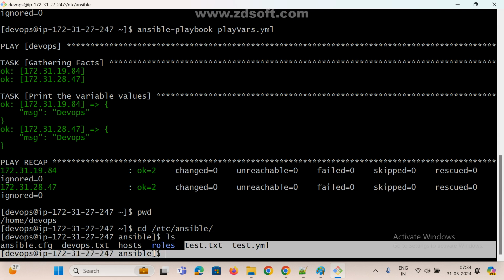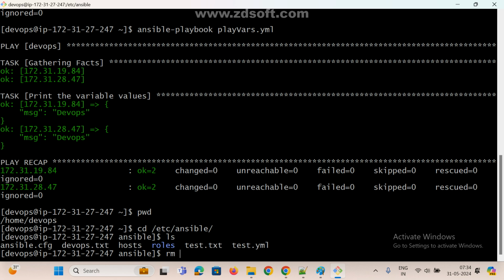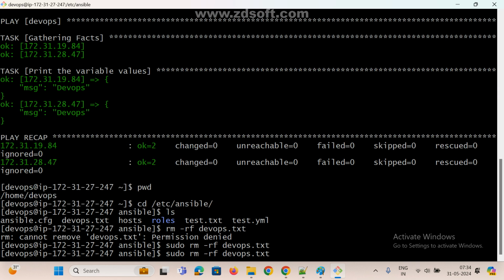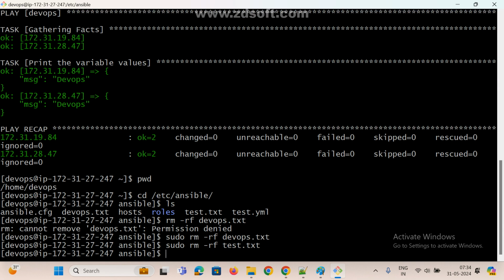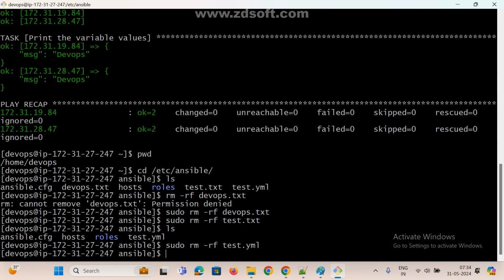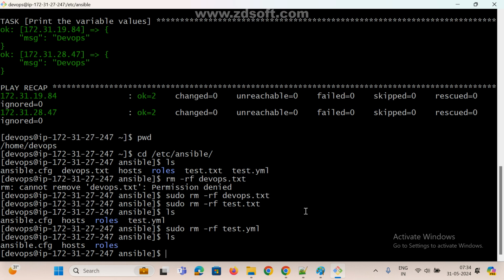Remove these two also, no need. rm -rf devops.txt, permission denied, sudo. Next, rm test.txt, I don't want these. Now this is also we can delete, rm test.yml. Okay, I deleted. Now clear. By default these are the files available in this path.